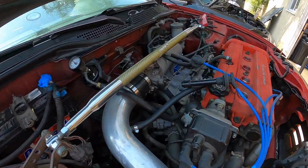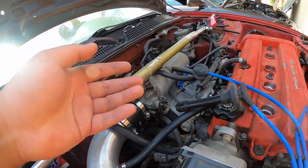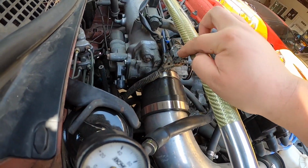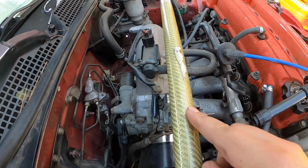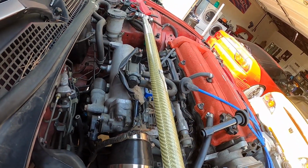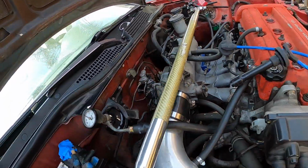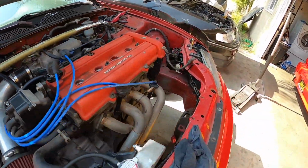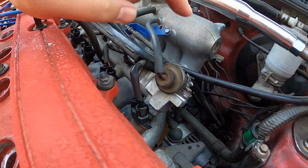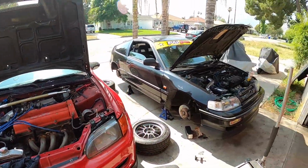So the problem I've been having is this strut bar was actually flipped upside down, so it was angled down and it was hitting against the map sensor right here. You can see it was like scraping on the strut bar. It caused the car to lag out, go into limp mode. So I went ahead and fixed that. Now we have clearance. Should be fine. Fuel pressure regulator also switched out on this thing right here. Hopefully it reads fine. I'm gonna go ahead and check the spark plugs on this thing now.